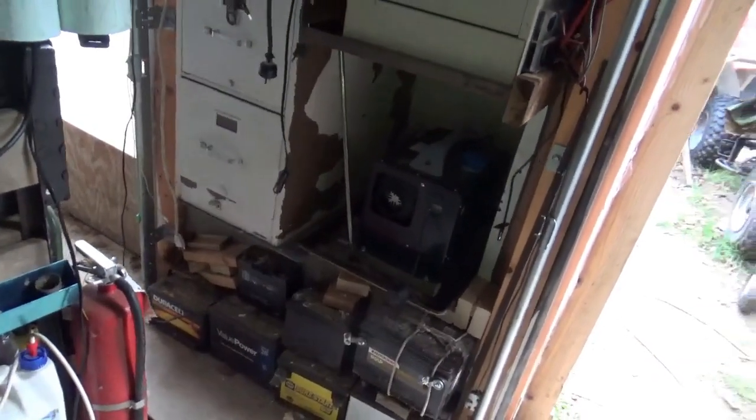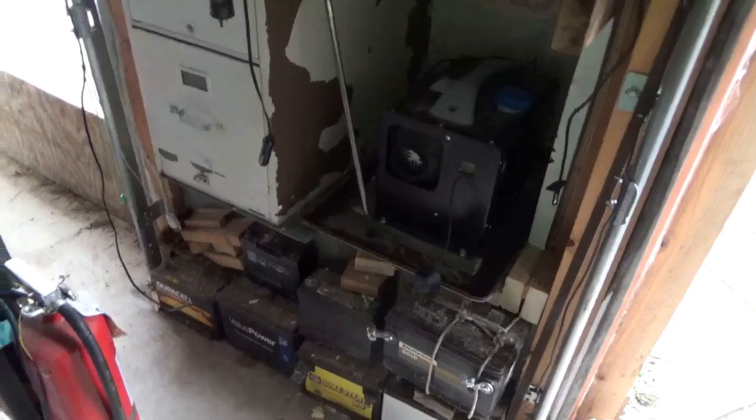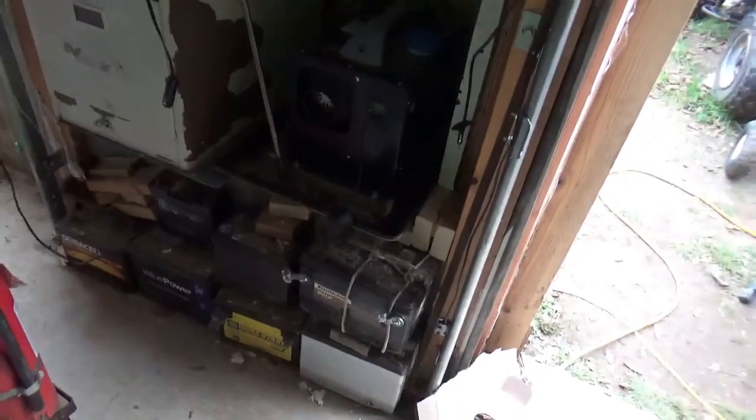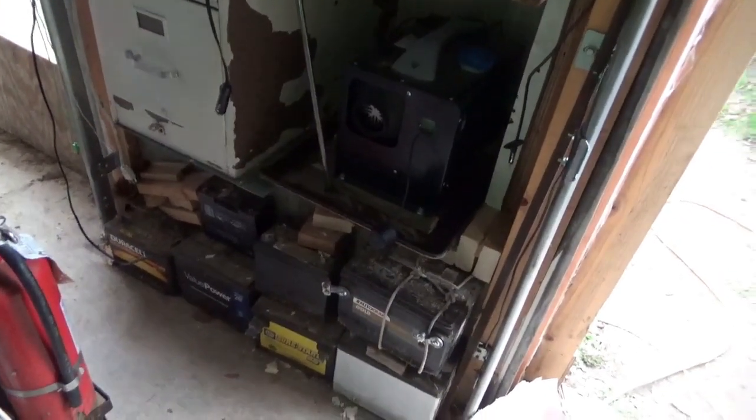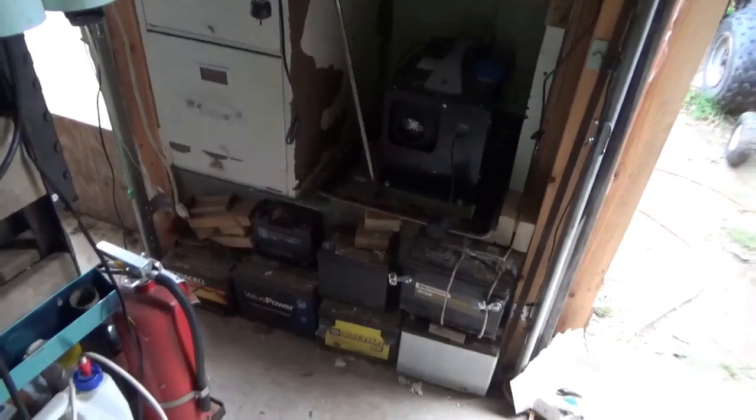So what do I have left? I need to get some of the electrical stuff sorted out. This is where my solar battery is — right now it's disconnected. I have the radio and the compressor sitting up there. I need to get this stuff a little better organized so that it's a little more usable. I'm also not thrilled with those batteries down there. I've got to sort through the hoard, figure out what's good and worth saving and what really should get turned in for scrap. I want to set up the batteries and battery charger right in that area too.